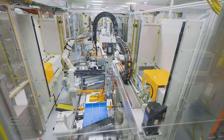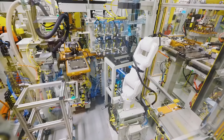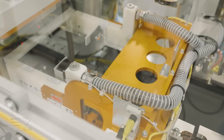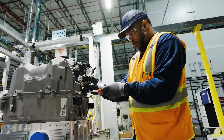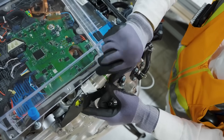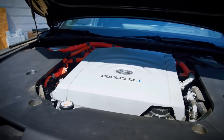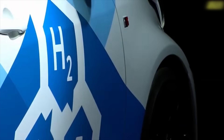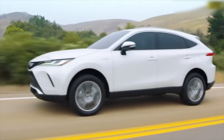But why haven't these engines taken over the world yet? Despite the potential advantages of water engines, the practical implementation of this technology faces serious obstacles. First and foremost, there are logistical problems. Although maintaining such infrastructure doesn't require significant changes in theory, the engine technology itself is still experimental. Most water engine prototypes created so far demonstrate low reliability. Using water as fuel may seem promising, but the process of splitting water into hydrogen and oxygen poses a number of safety issues. Hydrogen represents a high risk due to storage difficulties, and even the slightest leak can lead to serious consequences, including the possibility of explosions.